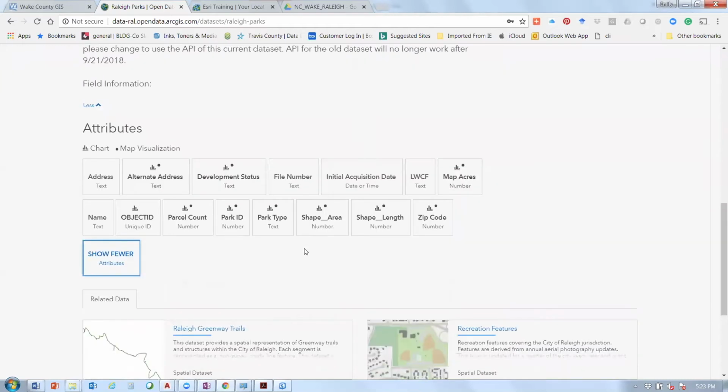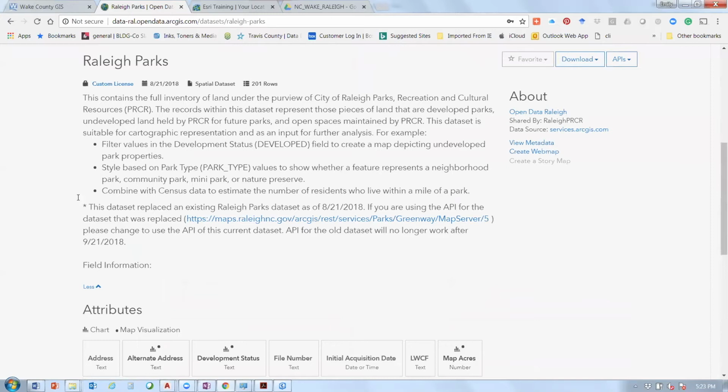But all these other things, you might not always necessarily know what each column stands for, but usually in the description or in the metadata, which is data about data. So it's a description of all the data, how they got the data, what the data means.